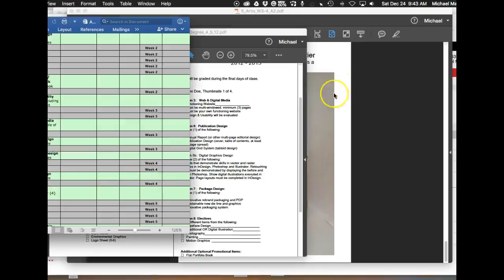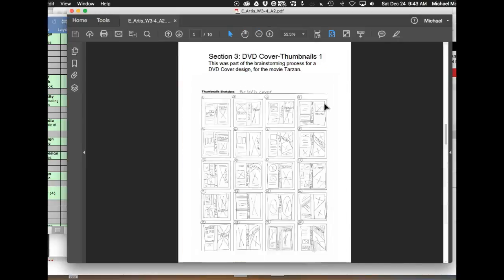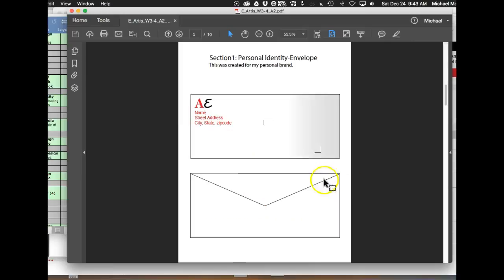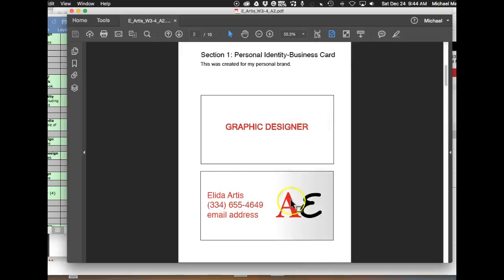As I said, we're missing a few very critical parts of your assignment. Let's just recap. Personal identity, I would remove the logo. Also, don't dummy this up. Don't say name, street address. Actually fill this in. I mean, this is your portfolio. It doesn't have to be your information. You don't have to give your real address if you don't want to. But definitely needs something in there. Okay, remove the gradient from the business card and also add live text in there.